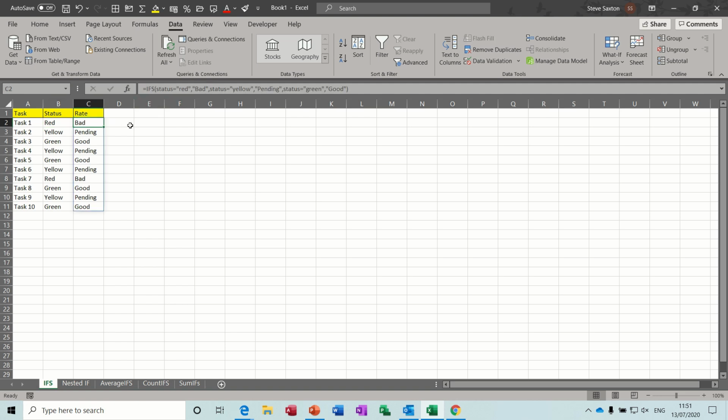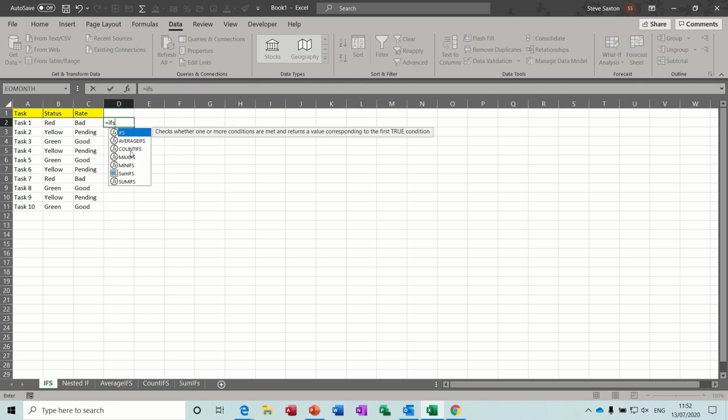So let's just replicate that to the right. If I just type equals ifs, when you open the bracket, the little test comes on you. So the first test is, I've called this status, but I could just click on B2. So I'll say status, so it should pick it up as a named range. Status is equal to red in quotes. If that's true, comma, that's going to be bad. So you put bad in quotes as well.